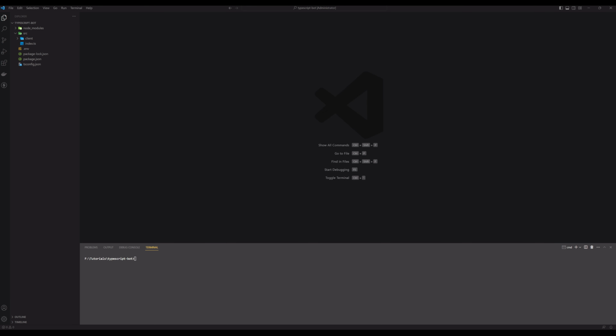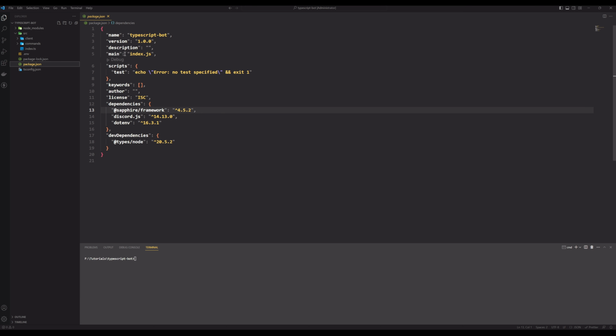Now what we want to do is create our ping command. To do so, we're going to create a new directory called commands. Before we proceed, it is important, this is part of the Sapphire framework, in the package.json to define your main.